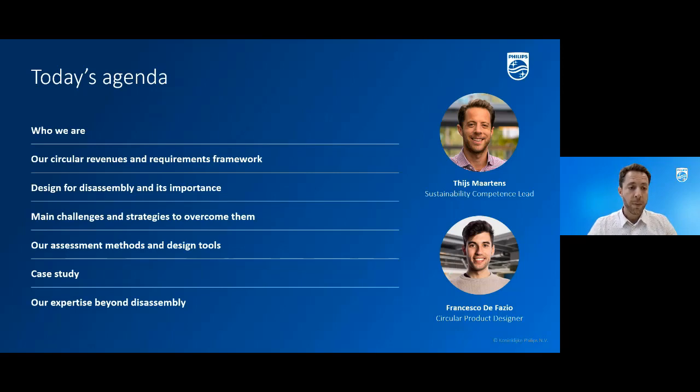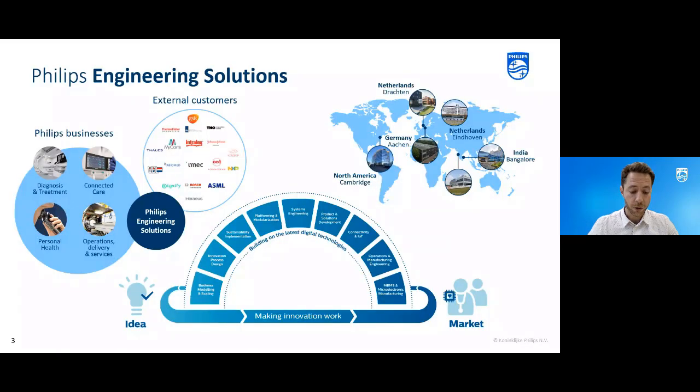When we move then into who we are today, we are part of Philips Engineering Solutions, an integral part of Philips, and we sit within the Innovation and Strategy Department. What we do is we help accelerate innovation by providing flexible competences in Philips's businesses, markets, and functions. And for sustainability, that means that we help our businesses realize our sustainability targets, and of course also our circular economy targets. We work for Philips, but we also work for external companies. So in case you are interested in what we do, please reach out, because we have a mandate to export all the knowledge that we are building up within our entity.